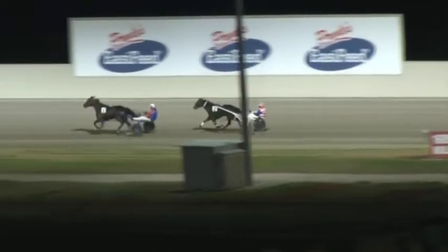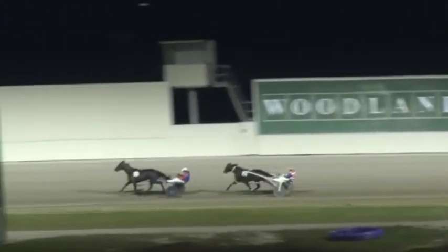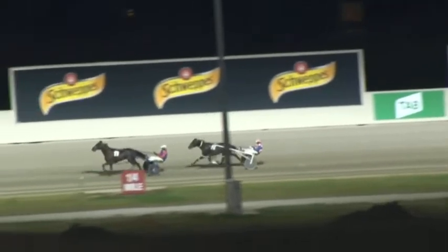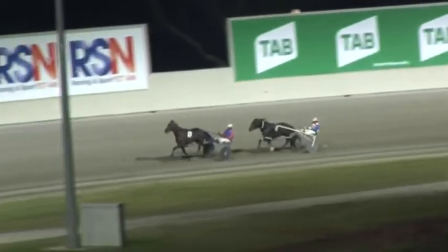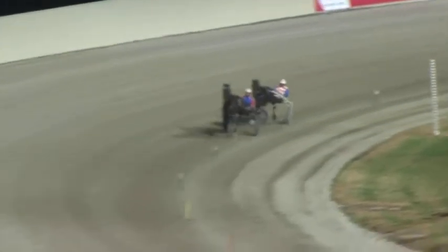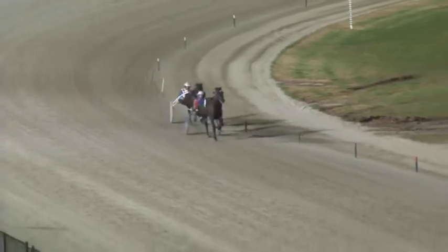And the lead time was 46.6, which is a really easy, steady going for Rock and Roll Do. He's a horse that can certainly run some serious times, and he leads the way. Sahara Sirocco is in second spot. Another very promising type. He gets a nice trail in the back of Rock and Roll Do, and they won't be slouching here as far as their times, because Rock and Roll Do, he's a big strider, and he comes to the home turn with just over a lap and a quarter to go, and he's doing really well.